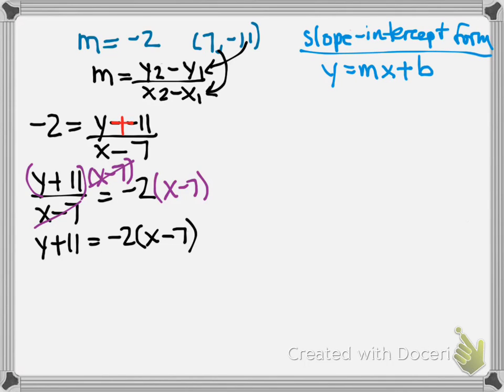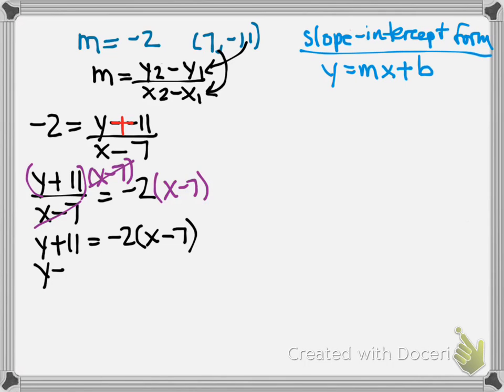All right, it still doesn't look like y equals mx plus b. What next? What can I do now? Miss Sarah. Yes, what can I do now? Subtract 11 from both sides. No, I don't want to do that. Not yet. What am I going to do before I do that? You're going to distribute the negative 2. Got to get rid of those parentheses. So yes, distribution is the best first choice at this juncture. Otherwise, I can't subtract the 11 from anything because there's nothing to subtract it from.